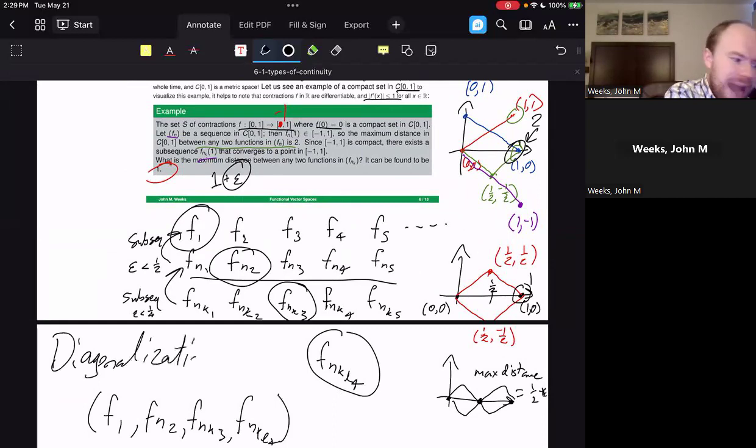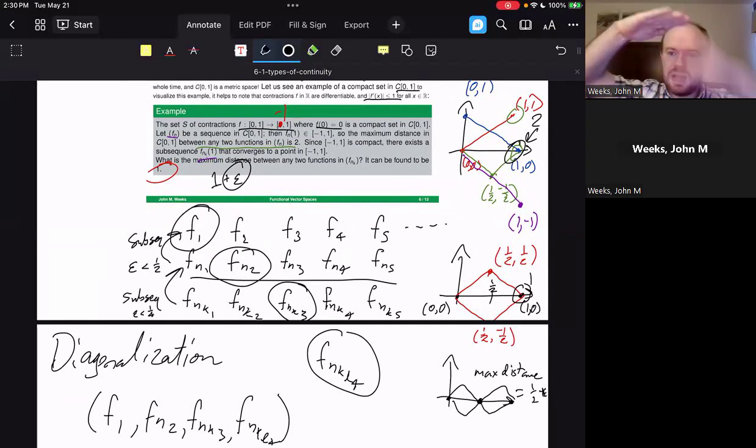This might seem like a very out there type of technique in terms of analysis, but this is actually used a good bit. Diagonalization is a neat practice that says I'm going to take a function, take a subsequence that does what I want it to do. In this case, all of my x equals 1 values for these functions get close enough to each other. And then for the next function underneath, I'm going to make it so that all of the x values at 1/2 get close enough to each other. Maybe for my next one, I make x equals 1/4 get close to each other, and then x equals 3/4 as well. And I keep subdividing my intervals over and over and over again. And I just take the diagonal entries on that set.